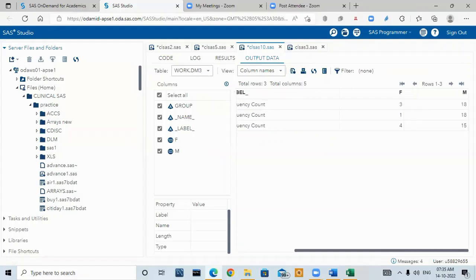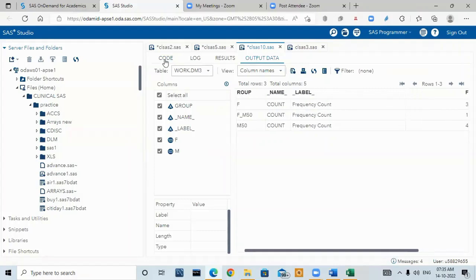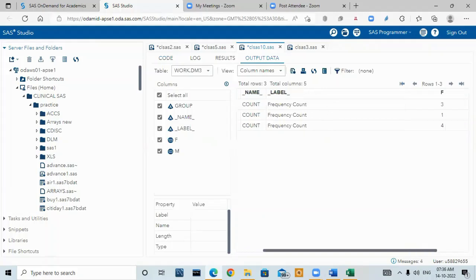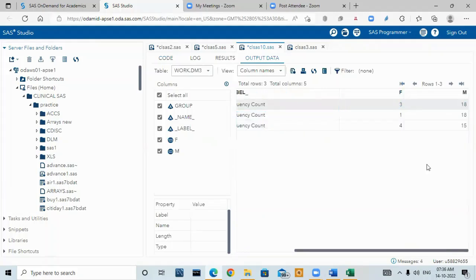And one more thing, we may mention ID. So what will the ID do? ID will divide the values into separate columns. See, in the ID sex. Sex means what? How many types are there in the sex column? One is male, the other is female. ID will divide the sex into two columns, one male column and the other female column. Can you see here, everyone? Male column, female column separately. So now we got two columns, female column separately, male column separately.